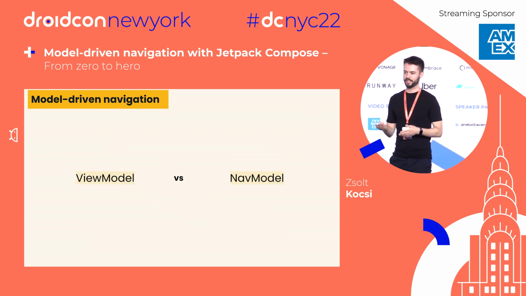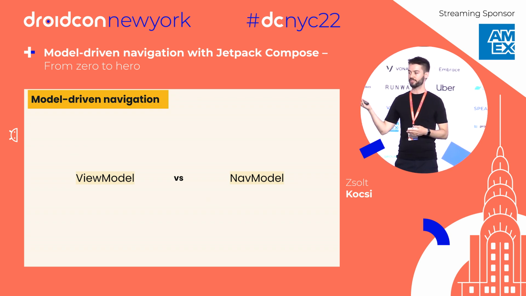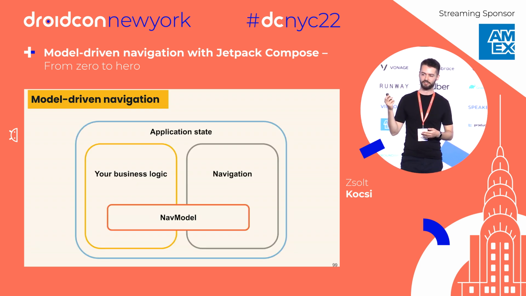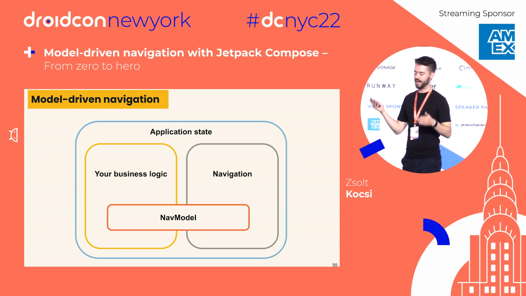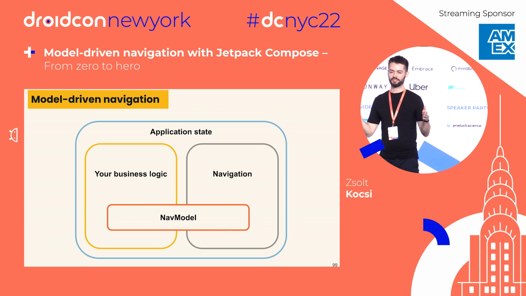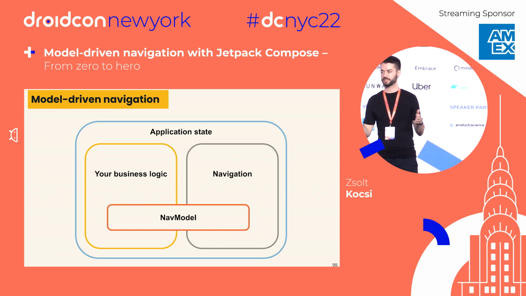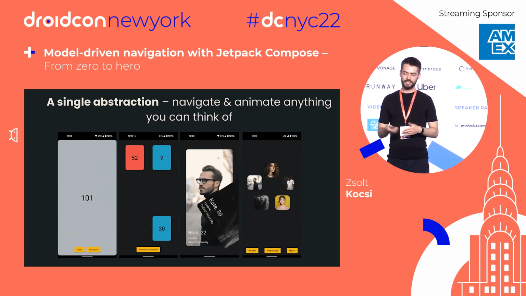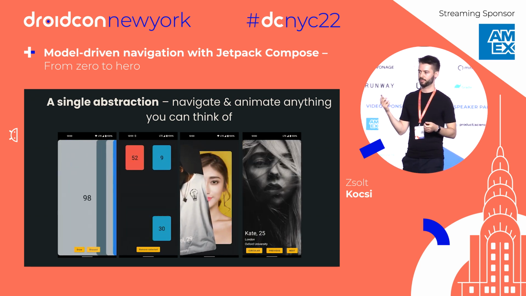Also, there's this parallel that if a view model describes the state and the behavior of the view, now you have something which describes, on the model level, the state and behavior of navigation itself directly. And this leads us back to our illustration from earlier. Now we have exactly achieved this, what you see on this illustration, in that now we have a navigation model as a single source of truth, which you can directly control from your business logic, and that becomes the state of navigation itself.